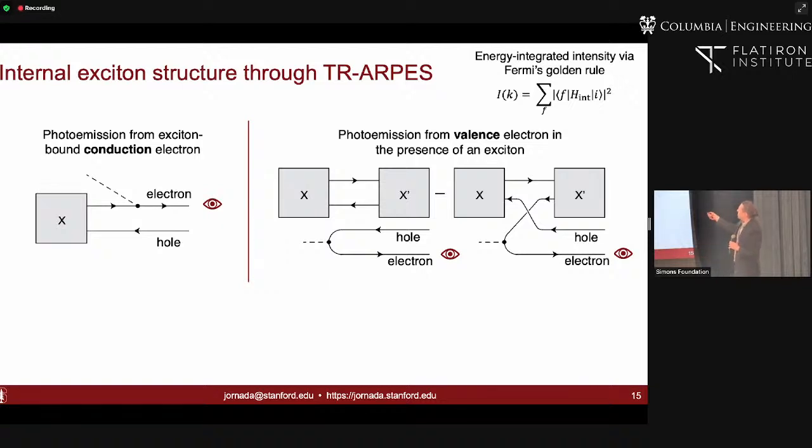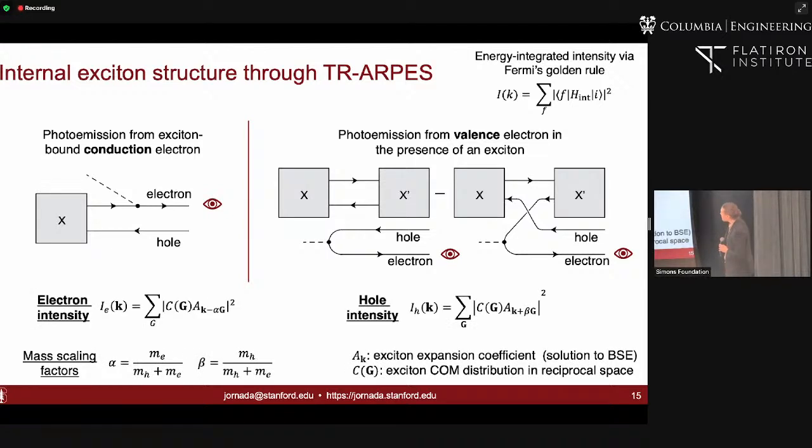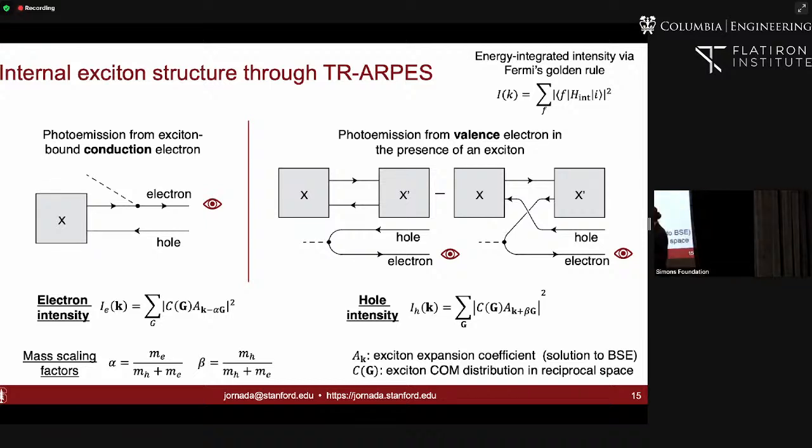It turns out that if you think a little bit, this looks way more complicated, in the sense that the initial state is an exciton described as a linear combination of electron-hole pairs. In a diagram, it scatters to another excitonic state, and light can basically create a free electron and a free hole in the system. But this hole can also get confused with the hole that makes up the exciton, and we have to treat those two diagrams coherently. But if you work this out, the expressions are quite similar at the end of the day. The intensity associated with the photoemission of an electron is nothing else than the convolution of the exciton envelope function and this Moiré expansion coefficient. Likewise for the hole intensity.